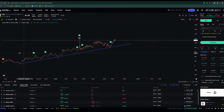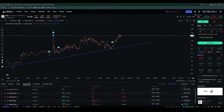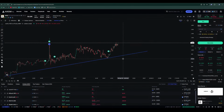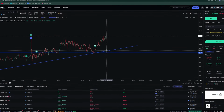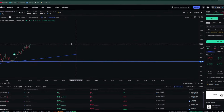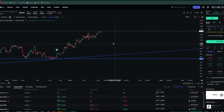In normal trading, if you're trading normal crypto, not meme coins, or forex or anything, if price touches the trend line again, this will be a good entry. So we could put an entry here at the trend line, around 80k. Now if it breaks the trend line, it's more than likely going to go down and this is going to become a support resistance line. We can see here that it's constantly going up now and we're not going to trade yet because we want to find a good entry point.